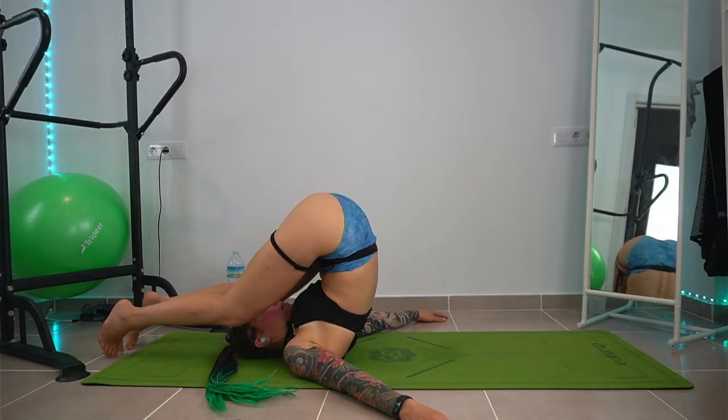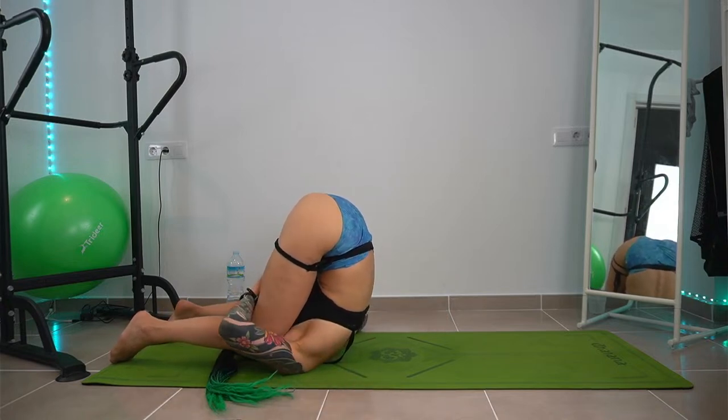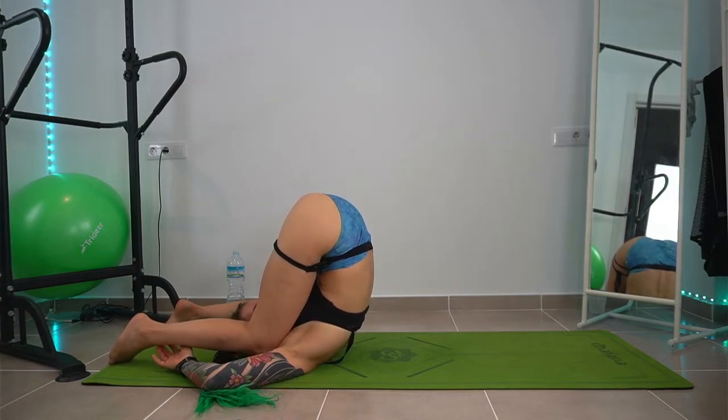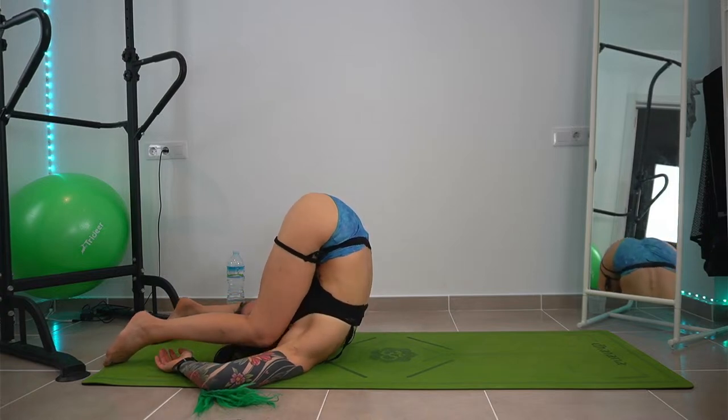Then stay in the middle, bend those legs. You can even bring those arms to the front here. And again, play from side to side with the hips.